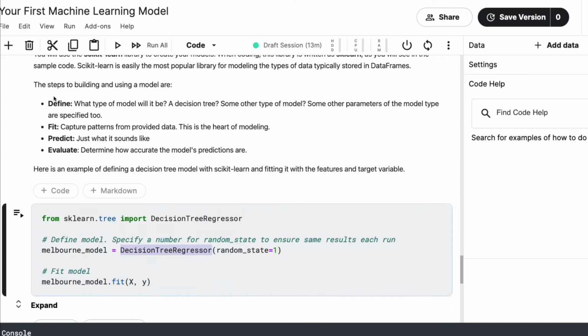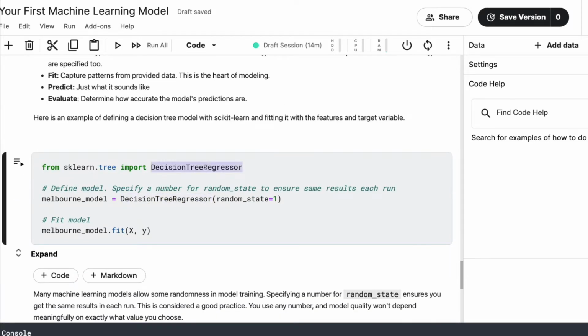That is defined. The next thing is you're going to fit it. Fitting is nothing but the process of training it. For example, if this is how your data is, fitting is putting a line, a decision boundary, in such a way that the data points are separated. If this is how your 2D data is, fitting is making the model understand how to capture the pattern and create a decision boundary. How well you fit is how good your model is. How well you can train your model is going to decide how good your prediction is going to be. Then after that, you're going to predict on some data that the model has not seen before, and finally you're going to evaluate how the model is doing. So this is the typical workflow: define the model, fit the model with the training data, then predict on the data that it has not seen, and finally evaluate how the model is doing.